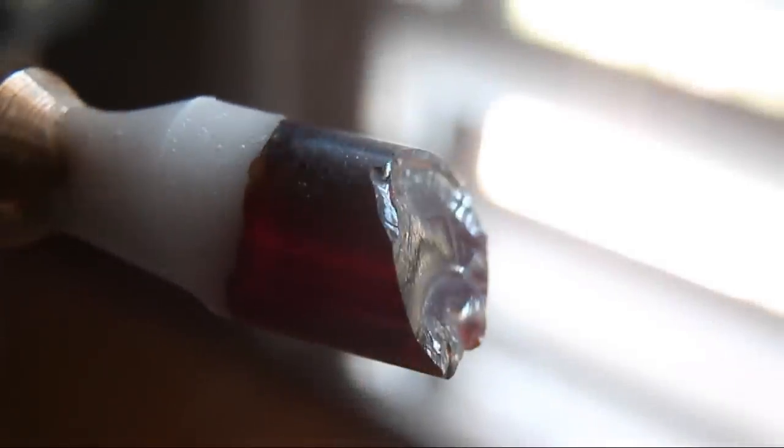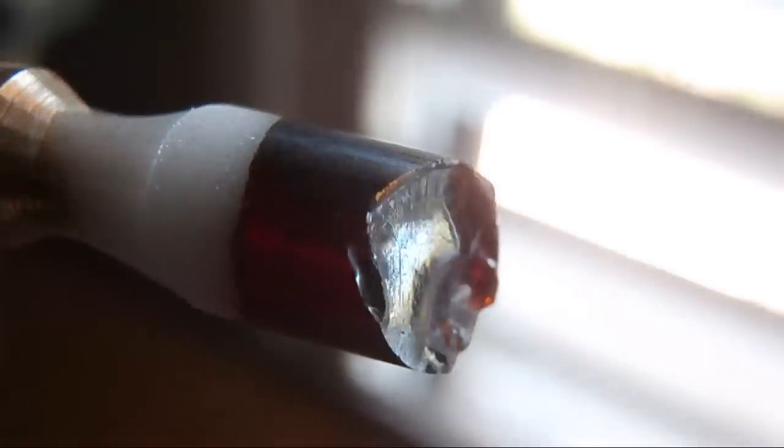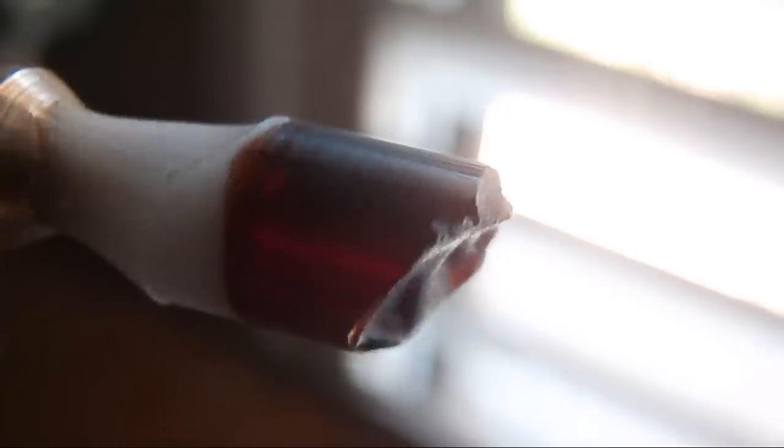So the girdle of the garnet has been rounded out, and the intent is to cut it in the same style as the zircon in the following video, where in my opinion it's been filled, and you'll see how well it's been filled. But this is also to prove that you can actually cut a gem with veils or inclusions with no hassle at all.